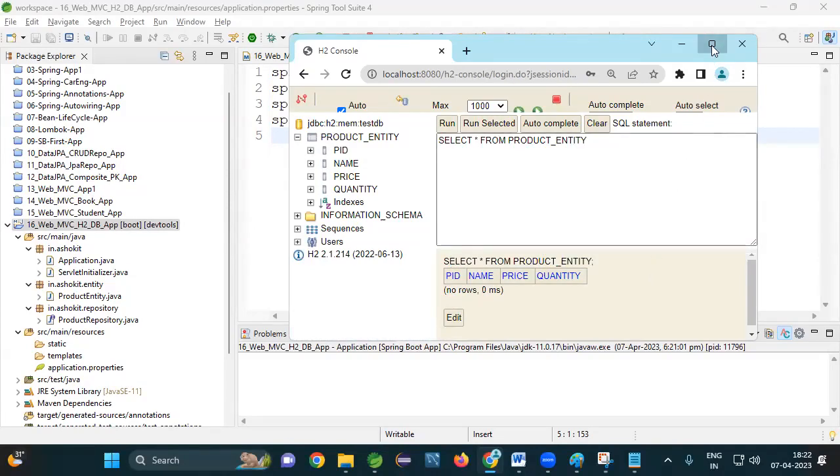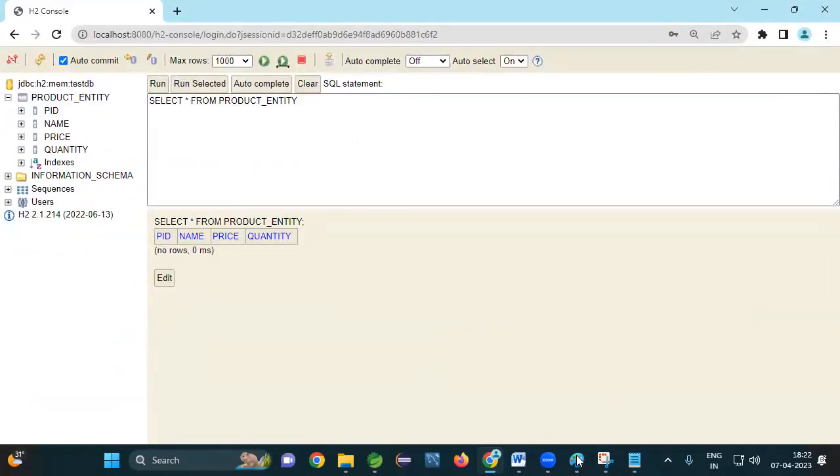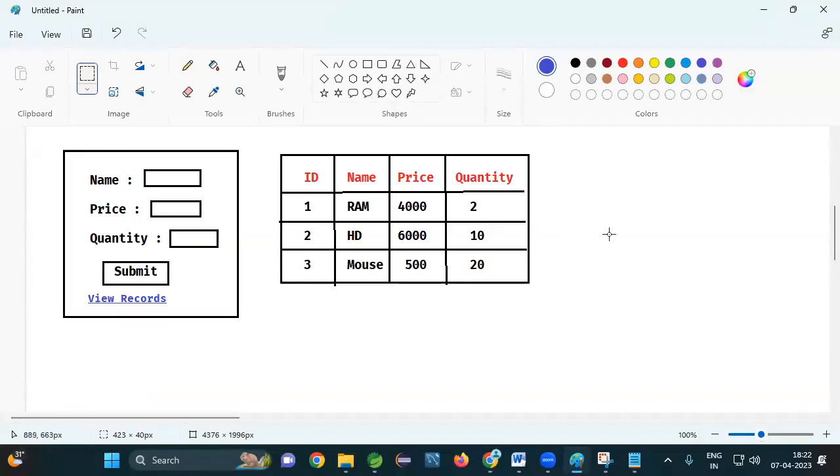So if you just create the entity and repository, the tables are getting created in the database. Now, can you develop this application for tomorrow's session with the embedded database? Yes.